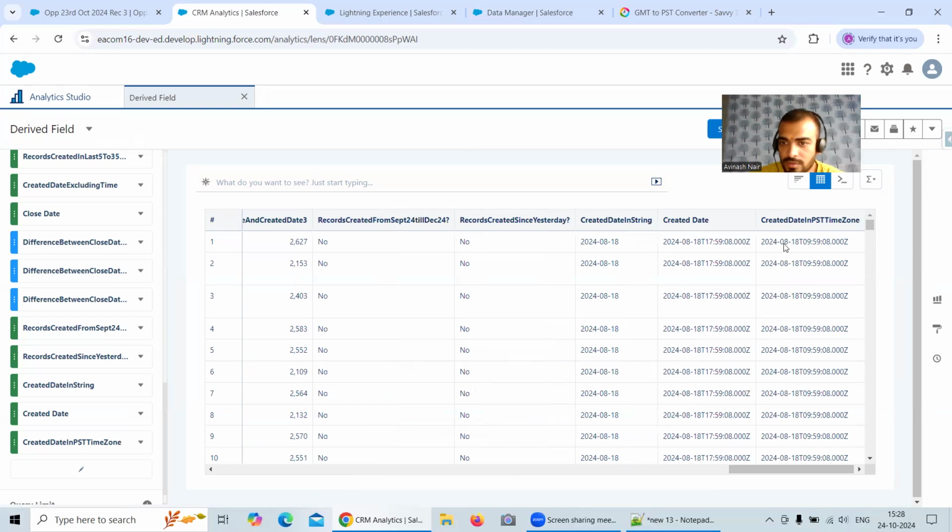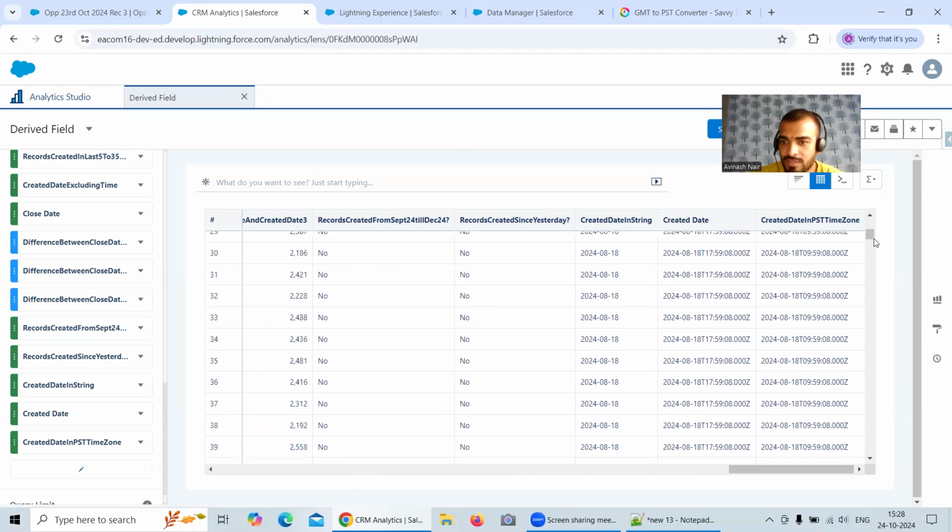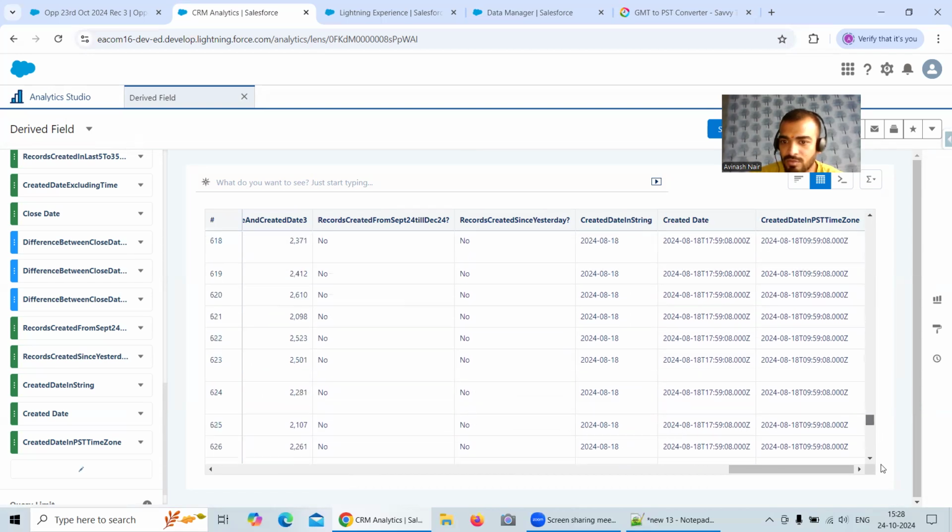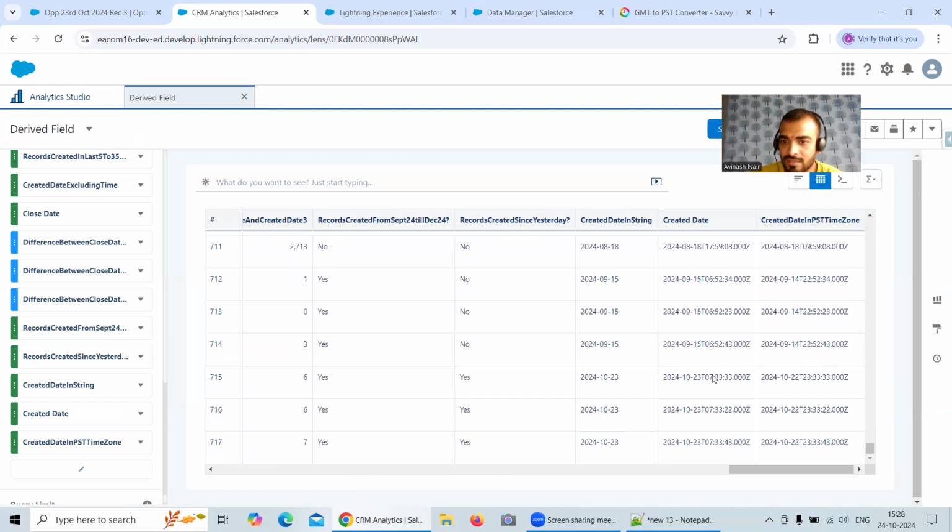Now, if you check over here, this is my 18. I told you, let's assume mine is a GMT time zone. So this 17, if you see here, it's actually reflecting 7 hours behind. 17 is here and it is reflecting as 09 over here. Similarly, mostly it's 17 over here for me because most of the things have been created on the same day when I opened the doc, right?